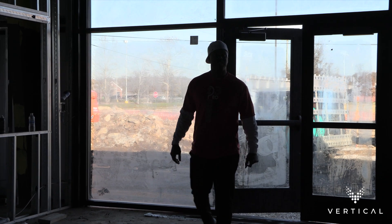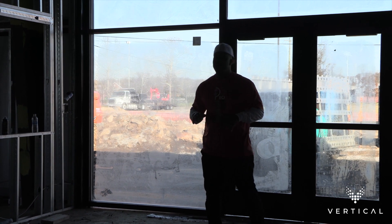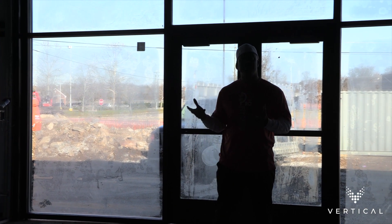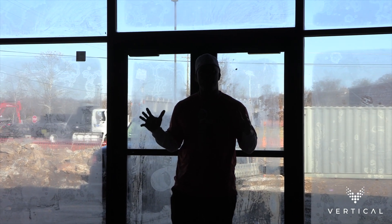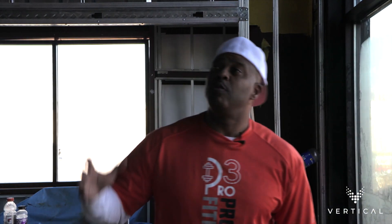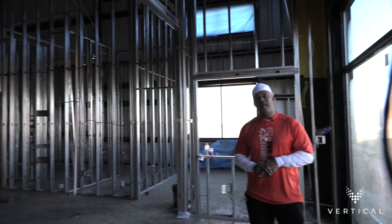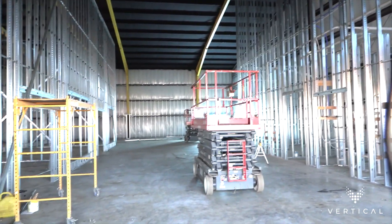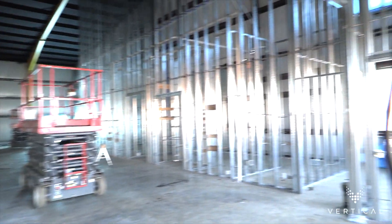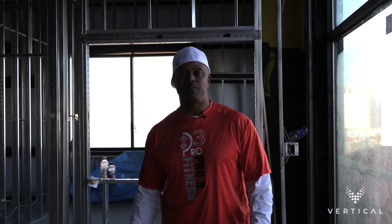As you can see, we're still under construction. The project is still in motion, but I just wanted to walk you guys through to let you see what we'll be offering — kind of an overview of the gym. You are able to see the outline and the layout of the building. I just wanted to give you a brief tour of what we're doing, and then hopefully in six weeks we can come back and you can see the finished product.